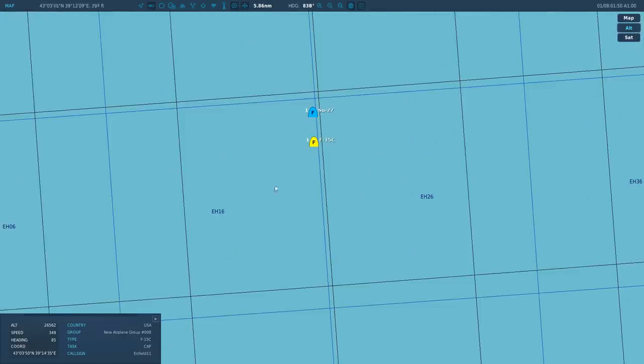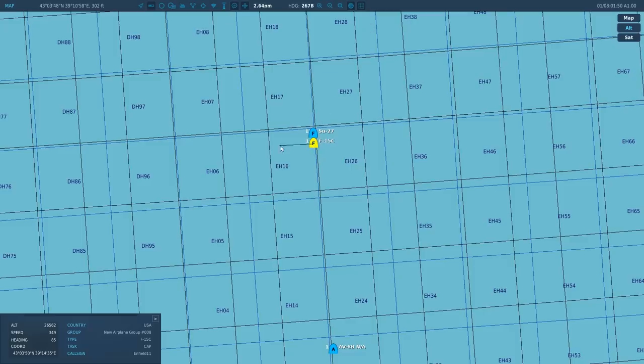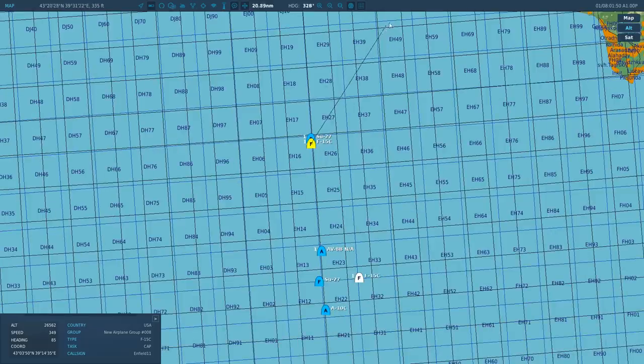That F-15 gives a 1 mile radius. Anything within that 1 mile gets jammed. And you can't see it. You can't shoot it. You can't attack it. We've just proved that there. So all ED have to do to put the Raven in or the Growler in is do exactly the same thing. They change their lookup table to say instead of 1 mile, it's 25 miles for a Raven at a certain height or whatever, with this amount of wattage of jamming. So all they do is increase that radius of coverage, and that's it. Your Raven's in there, your Growler's in there.